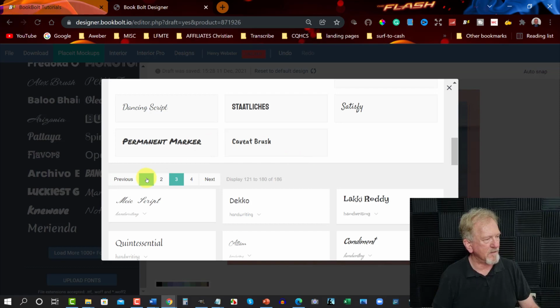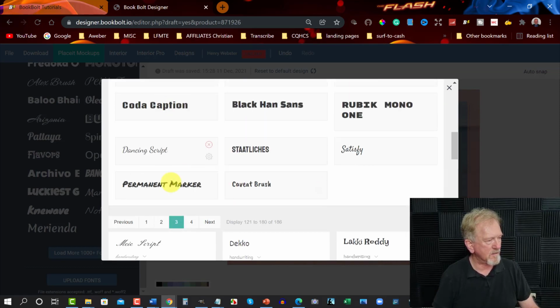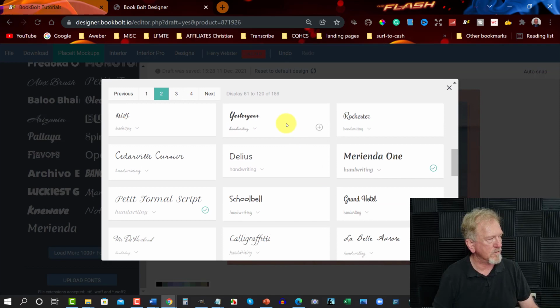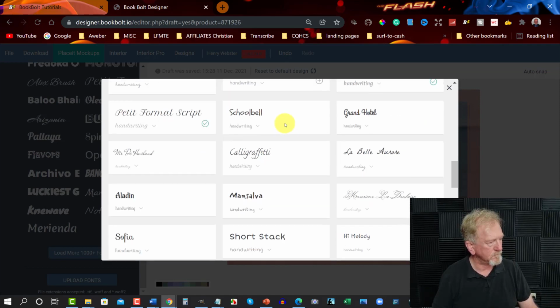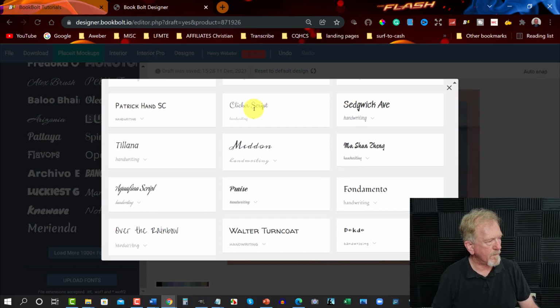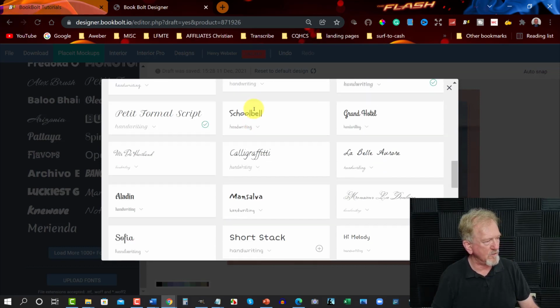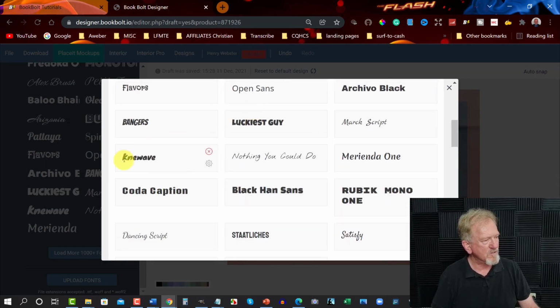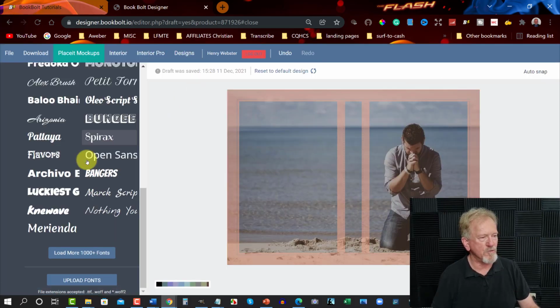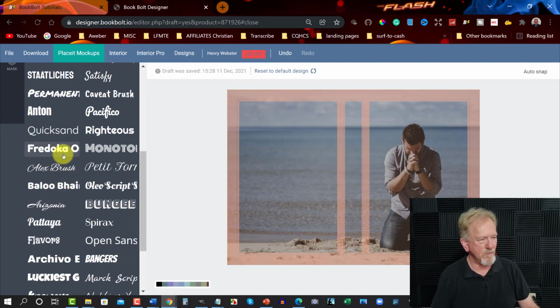But I'm going to go back. I think I like, in this particular one, let's have a little look. I like something which is going to have a bit of thickness to it, and something that will allow me to be easily seen. So because this is already in here, I'm probably going to choose this one here, and we'll probably choose that one there. So let's go click over here and we'll choose it. So we'll just find where that is.